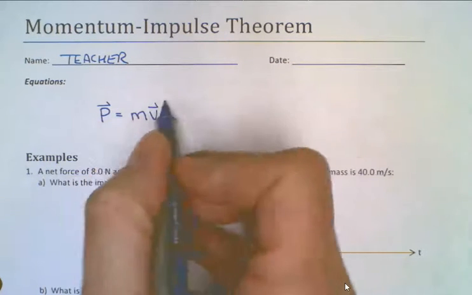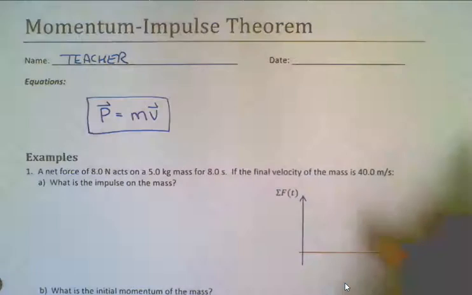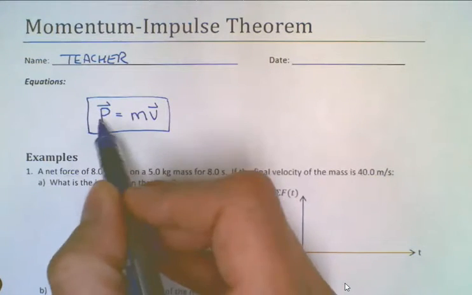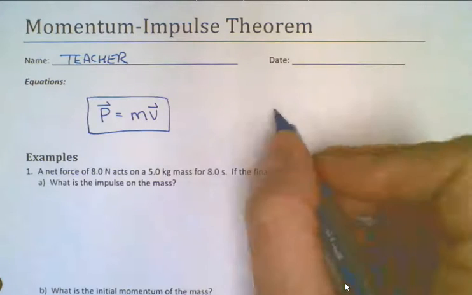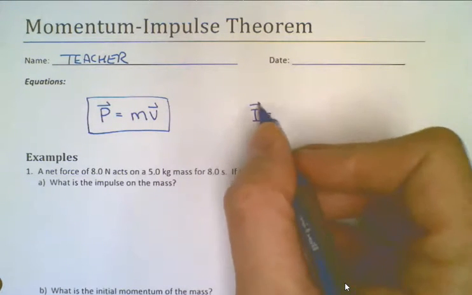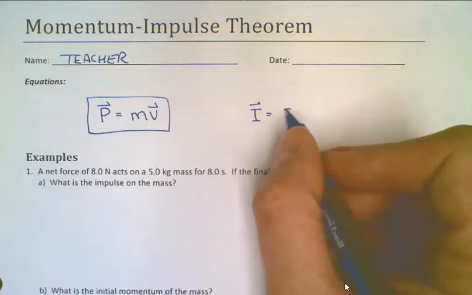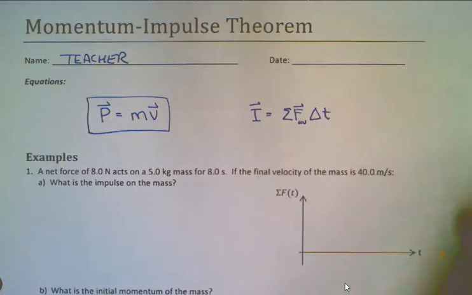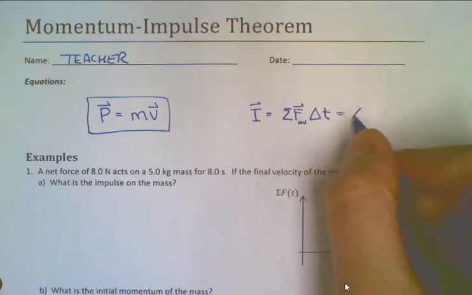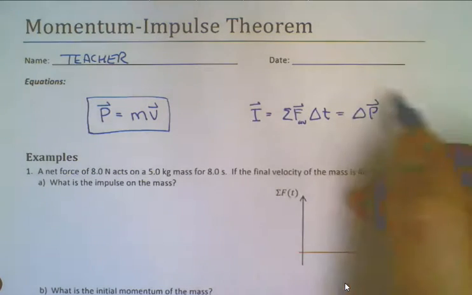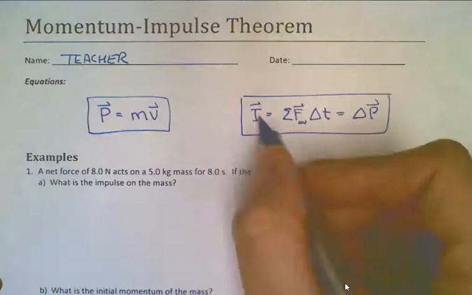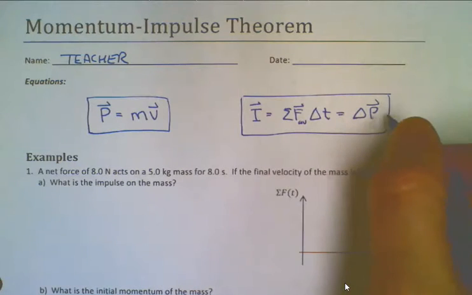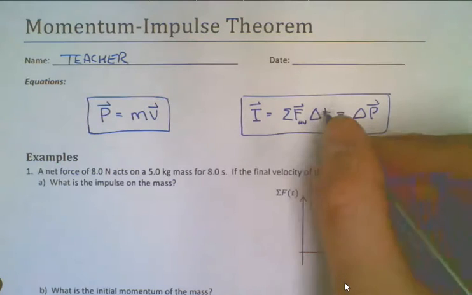Here's the equation for regular momentum, in kilogram meters per second. We've got mass times velocity, which gives a vector quantity called the momentum. We also know that the momentum impulse theorem says that the impulse is the average net force acting on an object multiplied by the time that force is acting on the object, and it equals the change in momentum. So impulse is nothing more than the change in momentum. This has units of newton seconds, and this has units of kilogram meters per second, which makes them equivalent.